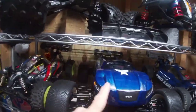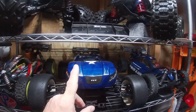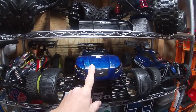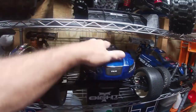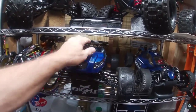So I'll probably take these out of here. I've got an original Spectrum steering servo, believe it or not. For about a year, that servo has given me no problems. Now, the throttle brake Spectrum servo sucked. It went out right away. But the steering servo is a higher dollar servo. They're about 90 bucks, so it's good. And then I have just a cheap $50 Savox in here.